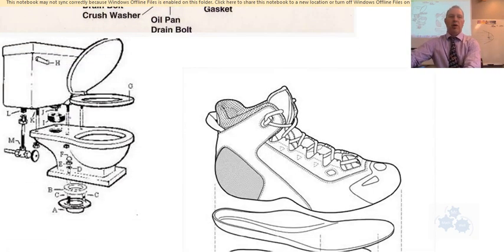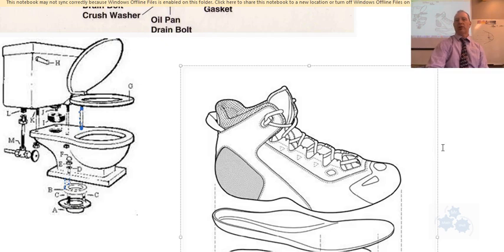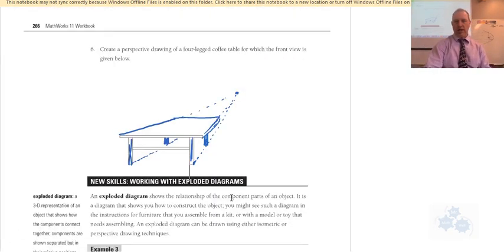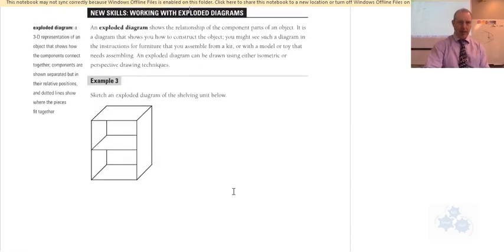Here's an exploded view as well. This is a better one. It shows you with a dotted line where this bolt fits into the main part of the toilet to put the seat on. And so on. There are little dotted lines as to where this goes up into the toilet. And an exploded view, of course, here with the sneaker, the shoe. This is a good one too because it does have those dotted lines which indicate which part fits on which. So, okay, we are going to be talking about exploded diagrams.